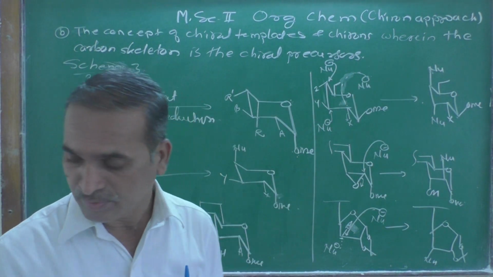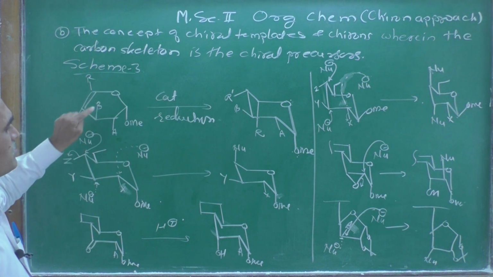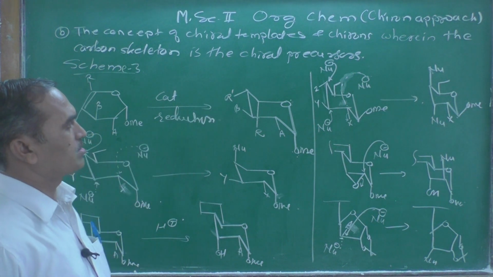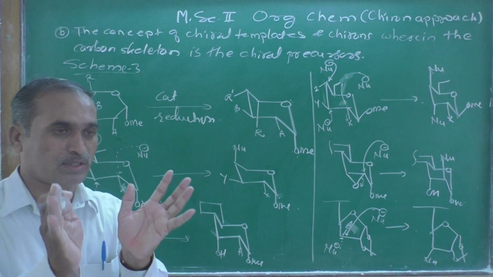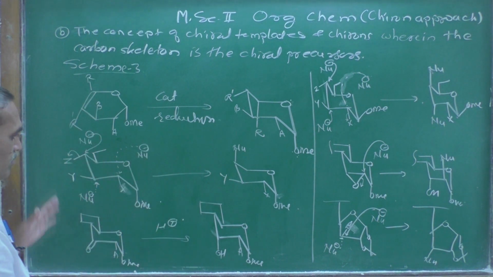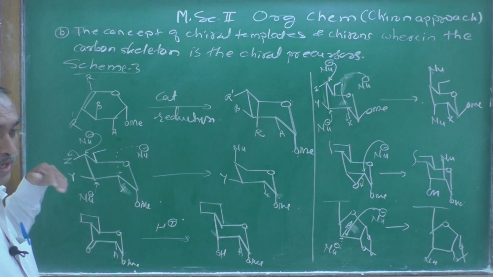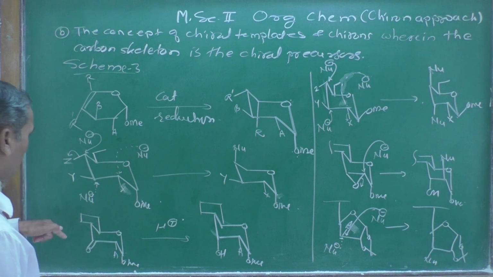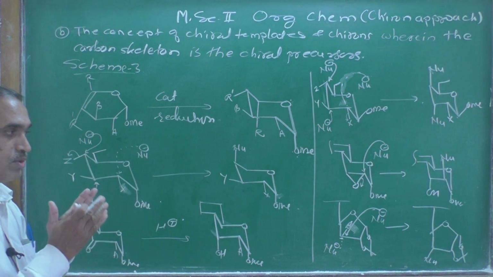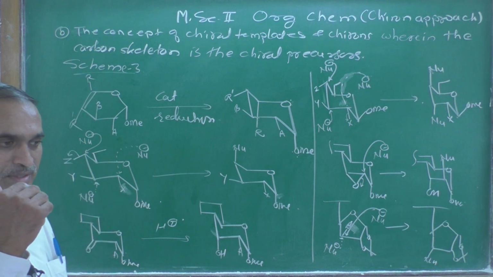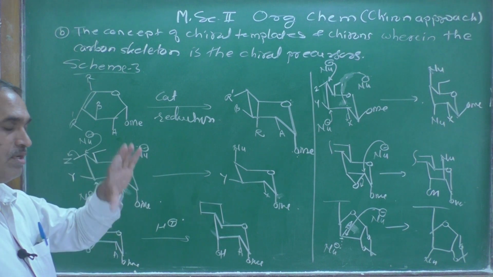So in this way we have seen how the schemes take place here. Just remember, this is a six-membered ring, and by catalytic reduction the carbon-carbon double bond gets converted into a single bond, and that molecule acquires the most stable conformation, which is the chair conformation. And in these types of things, here is a nucleophile, and we consider from which side the nucleophile may attack, whether from the axial side or the equatorial side, how the product is going to form, and whether that product is stable or unstable. We are going to determine their stabilities further while actually synthesizing a complex molecule.